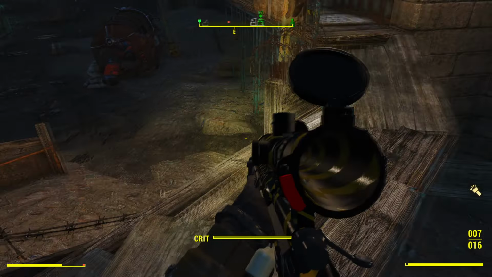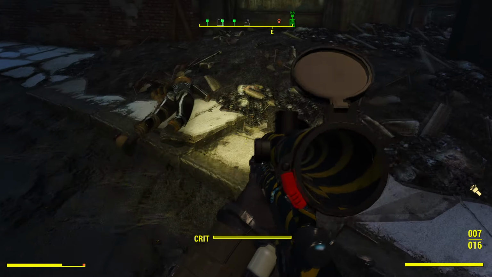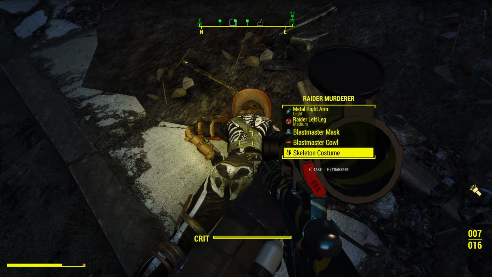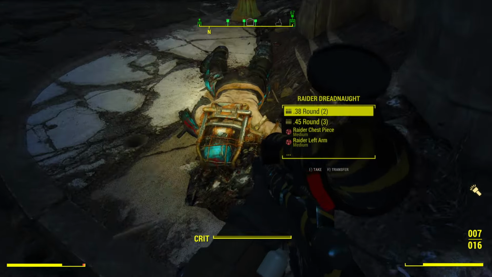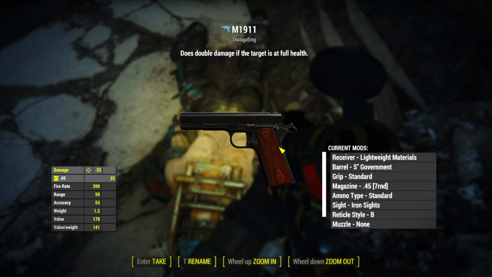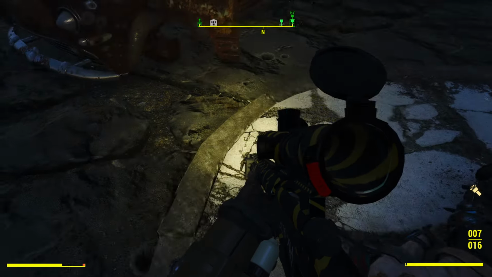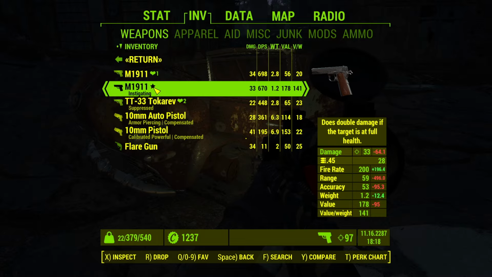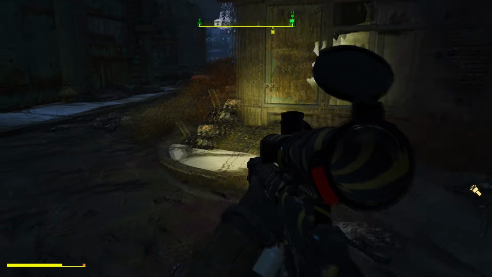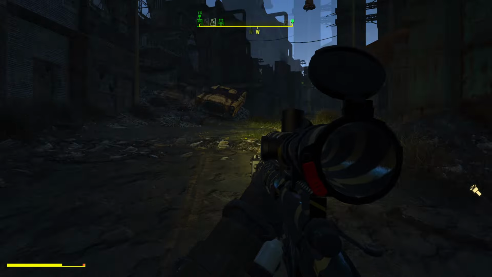Alright, cool. We'll do a little bit of general looting. I think we're pretty much safe. Main thing we're looking for at the moment is really any kind of ordnance and ammunition. So how about you? What do you got? Oh, M1911. Yet another one. Yeah, we'll take it. Sell it off. I think that could have even been legendary. Was that a legendary M1911? Does double damage if the target is full health. Huh. That's pretty good. That almost makes it worthwhile using.